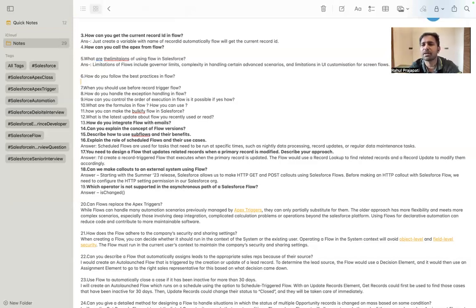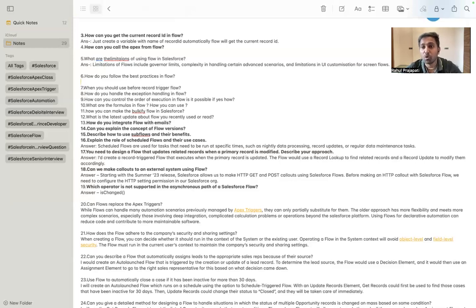Your main logic should be inside the main flow, and your common logic should be inside the autolaunched flow. Whatever the common details are, or if someone is using the same flow multiple times, they call it from other flows. So try to do that so someone else can use your flow. It doesn't mean you just create it for a single feature, because that does not look like good practice, nor does it help with the governor limits in Salesforce.